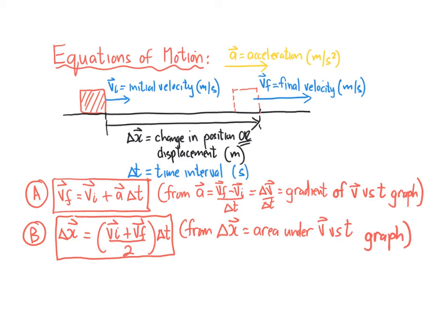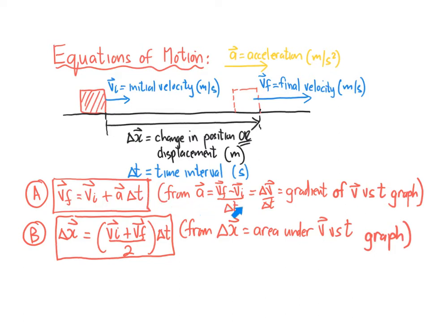In the previous video, we referred to the equations of motion, and to review, the equations of motion deal with the following quantities. If an object has an initial velocity which changes over time because of an acceleration or a deceleration to a final velocity over a particular time interval delta t, and the change in position is delta x, then we proved that the following equation is true, that v final equals v initial plus a delta t.